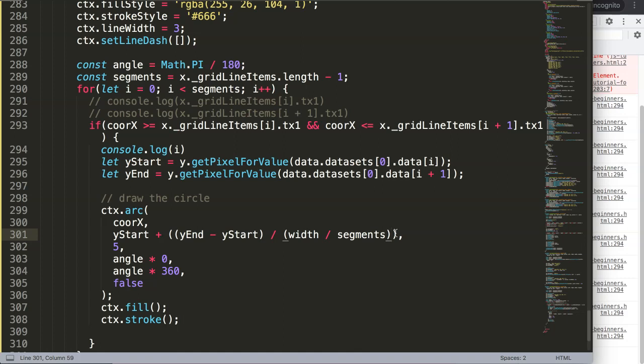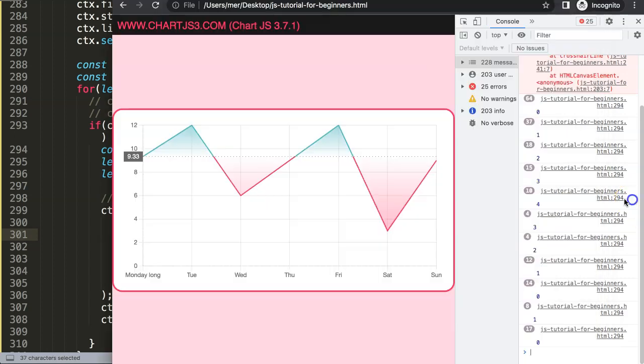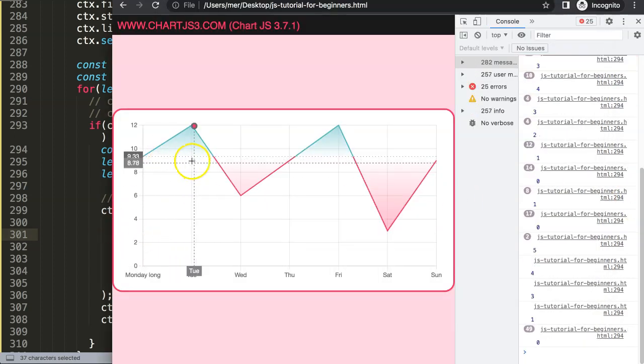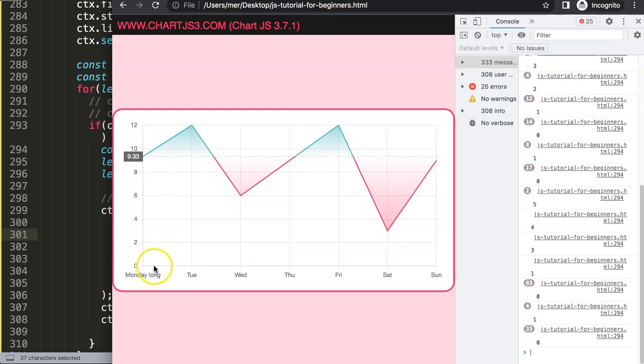I'm going to say this should eventually be multiplied by what exactly. So what I'm really doing here is we need to have the multiplier, because this segment gives us a certain value, and then we need to multiply by the amount of pixels we are moving, so it will slowly go up.